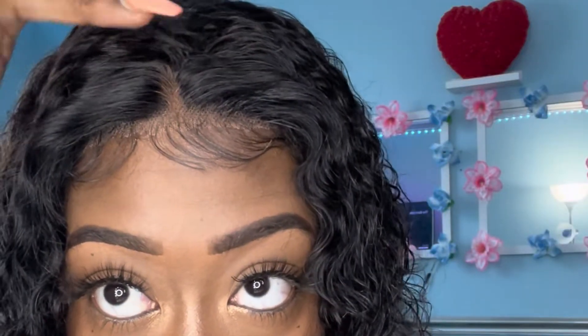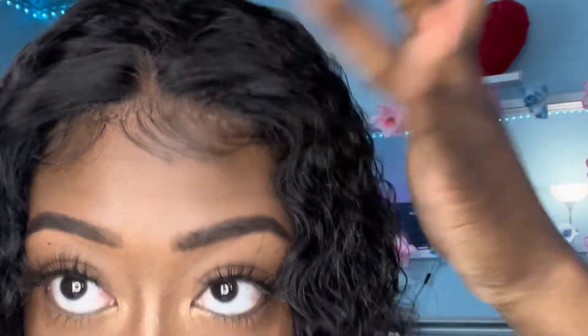My mom, she loved it. And I like it, I do like it. Like I said, it's only a one inch — this right here is only one inch. So y'all don't come at my lace. Listen, just don't. I'm not a hairstylist, but I like to do my hair.